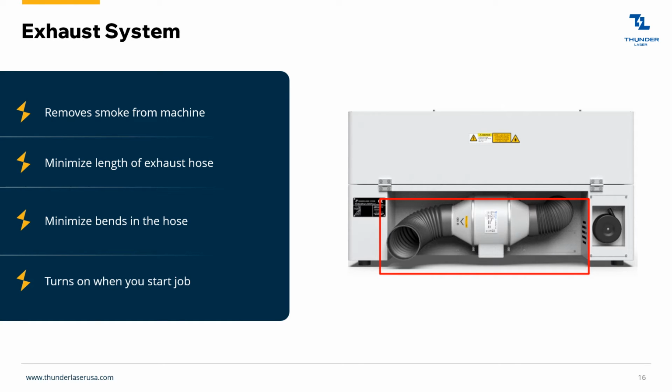Okay, so this is the exhaust system. This is the exhaust system on the Bolt. This is actually what's sucking the smoke out of the machine and then pushing it to the outside. Main thing here is you just want this hose to be as short as possible. You don't want to be running this thing a long ways. If you do have to run it a long ways, just give us a call so we can give you some instructions about that. But generally, you just want this to not have too many bends and to be as short as possible.